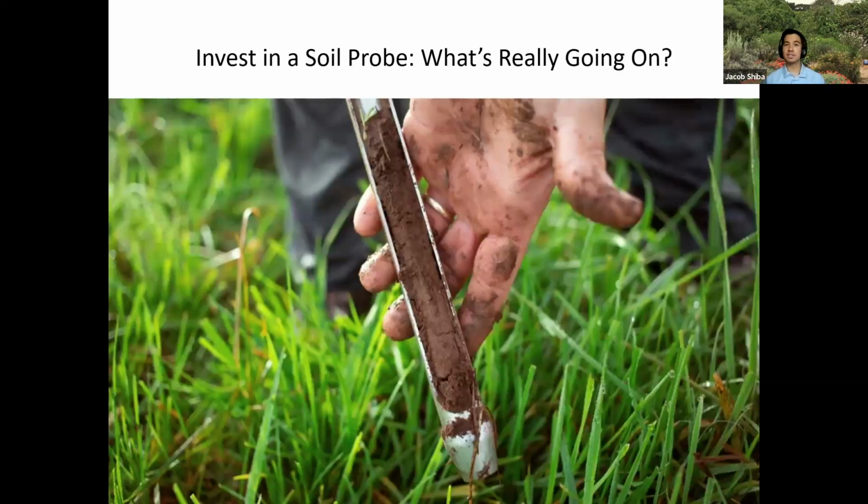One thing you can invest in is a soil probe. This allows you to stab down into the soil, pull up a profile of your soil column so you can see what's going on. Areas of compaction, how deep are my roots growing? How deep is that water? Is there still water there? Should I water right now?